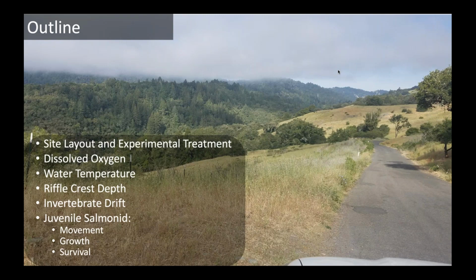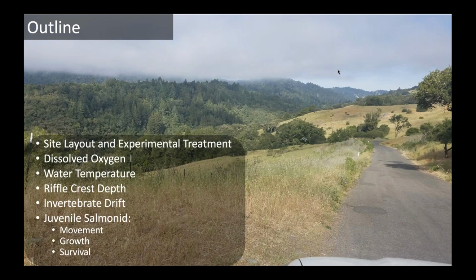You're looking at a picture here of Porter Creek, which is in the Russian River watershed. That's about an hour north of San Francisco in California. And this is the territory of the Pomo people. In fact, Porter Creek was an important pathway between the coast and inland populations of Pomo historically, and it's still very important to the Pomo people who live in Sonoma County today.